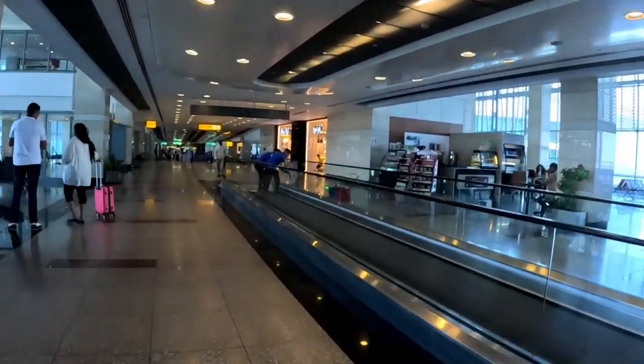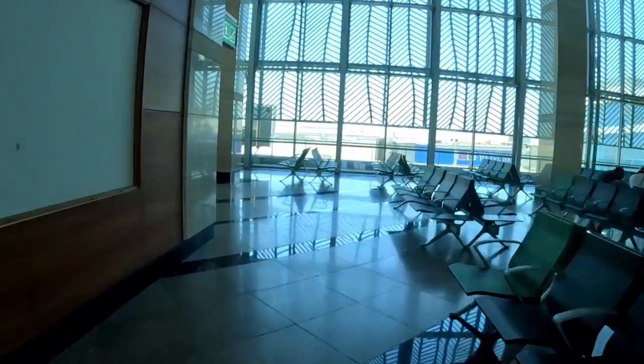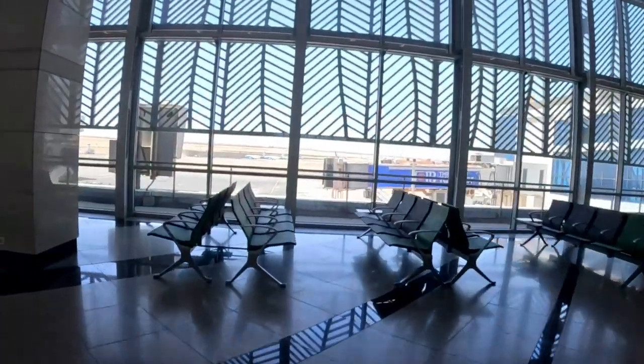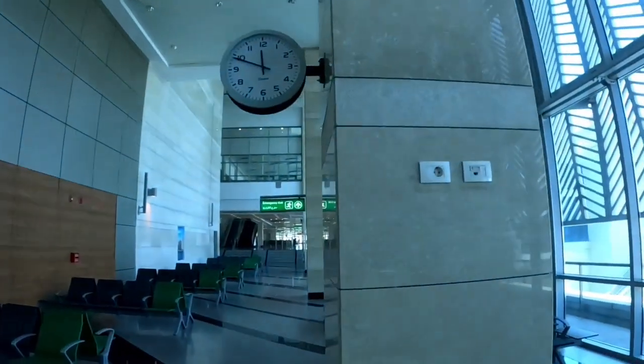We're back again to E7. So yeah, there are many things here in the airport. There are always sockets for charging your phone, but I feel like it is not enough. And there are many shops, but it's so expensive. So expensive. But yeah, like in the airport. Nice tour.